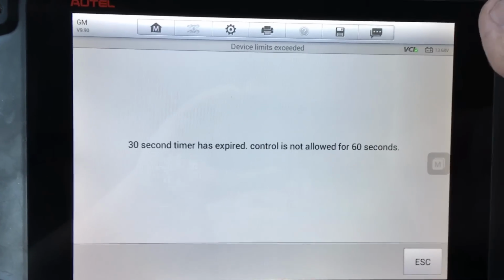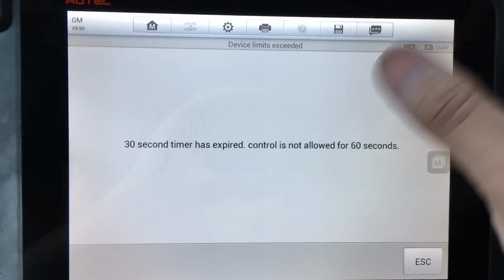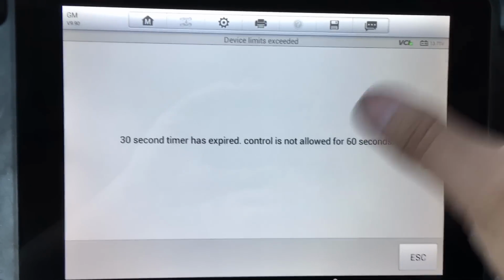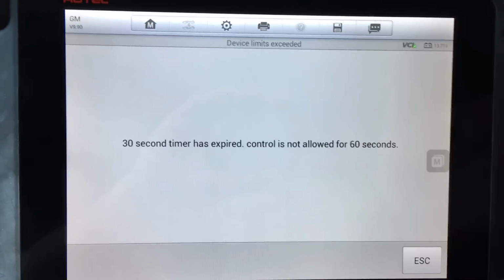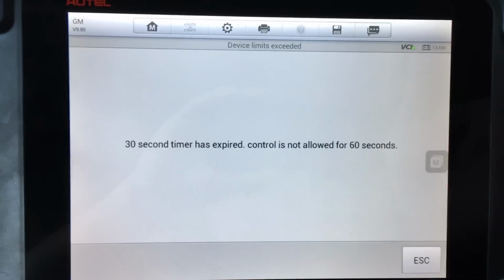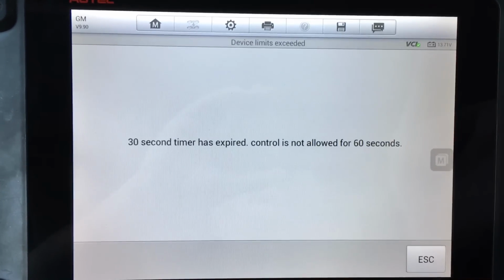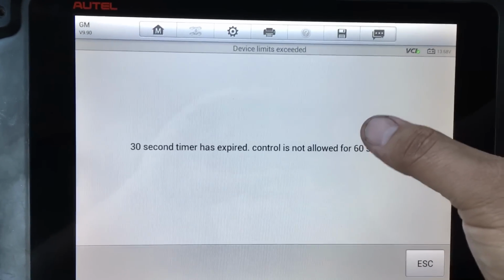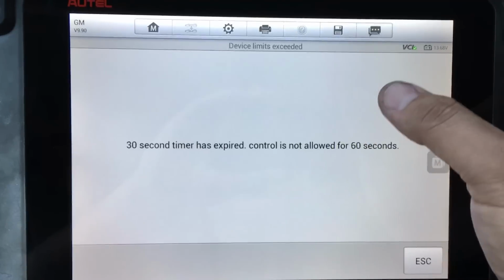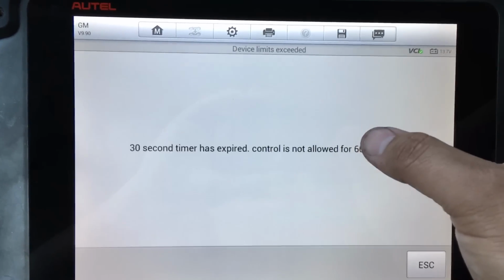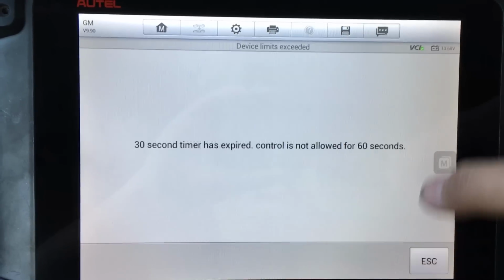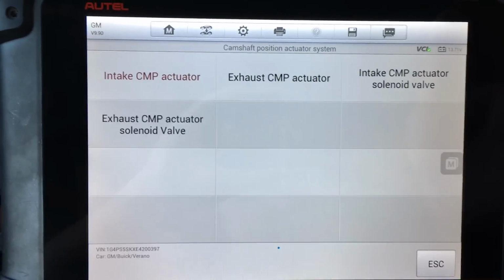And this thing just timed us out. The test only lets you run it for 30 seconds, but in that time we were able to see that everything was functioning properly. It looks like the problem we're dealing with has to be an intermittent problem, because right now the vehicle seems to be idling fine. And when we use the actuator test to command the solenoid open, we could see that the command was matching the position. So anyways, that was just a quick check that I wanted to show you guys. Let's go ahead and move over to the wiring diagram.